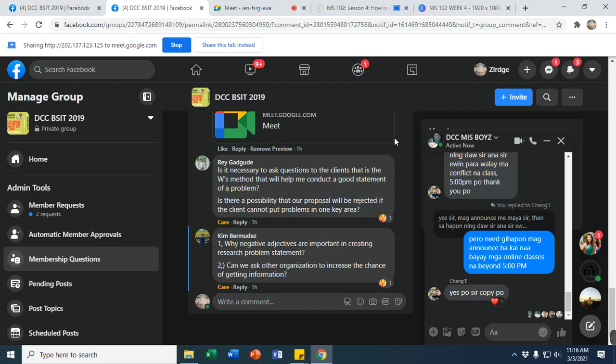Dahil ito disaster, mangita ka ng other na mga organization nga nag-deal about disaster. So, mas dako ang range sa inyong data gathering.